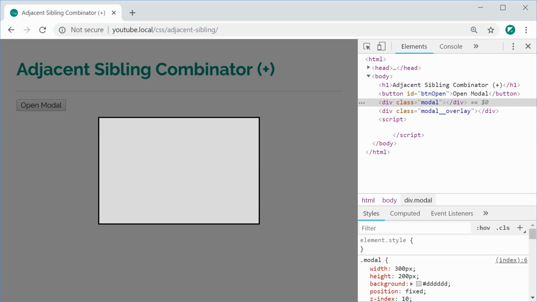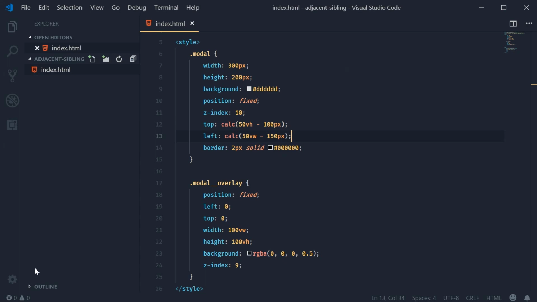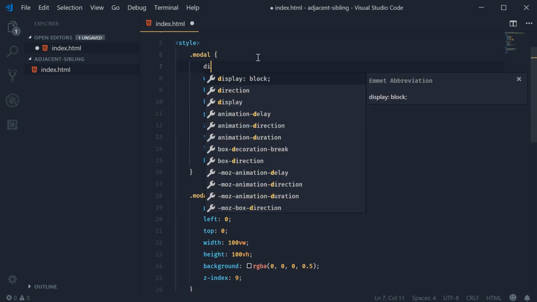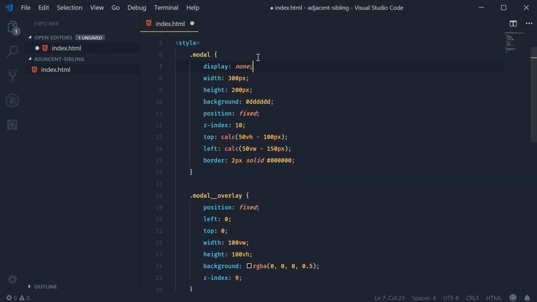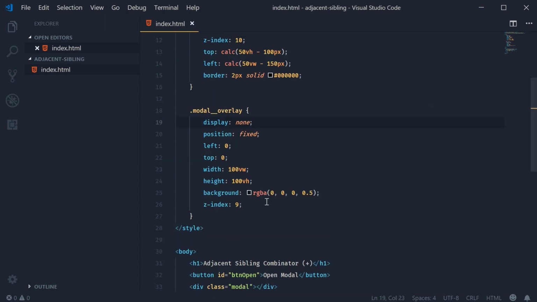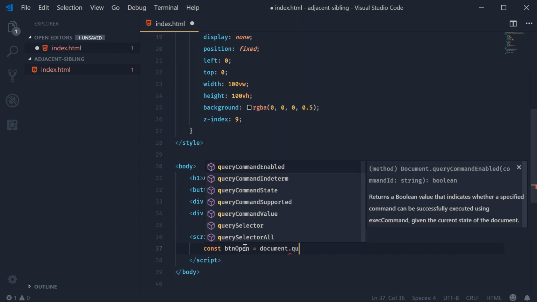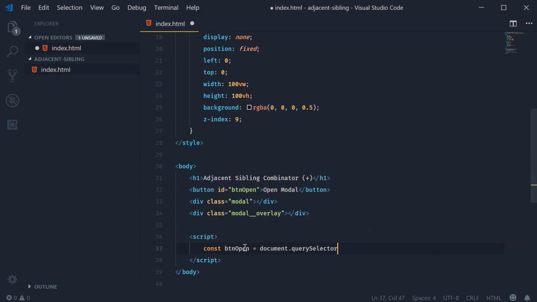So let's add some JavaScript to only show the overlay and the actual modal when this button is pressed, okay? But first, let's give these both a display of none, so they're hidden by default. Okay, perfect. Inside the JavaScript, let's get a reference to the btn open. We can say query selector and pass in here the ID of btn open.